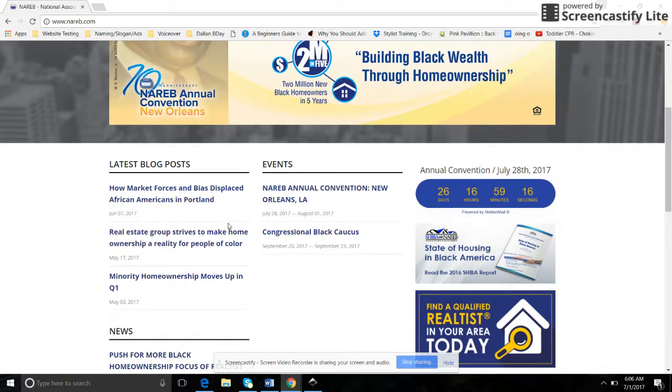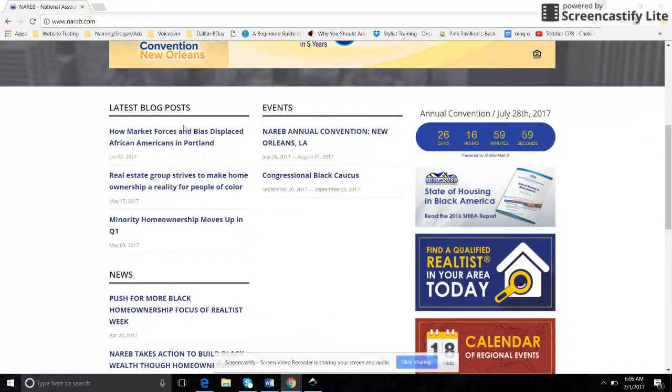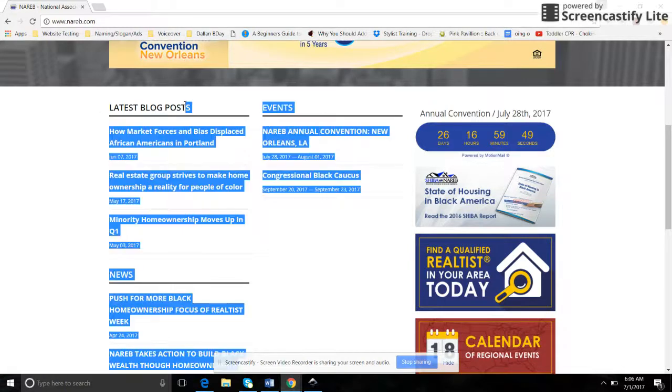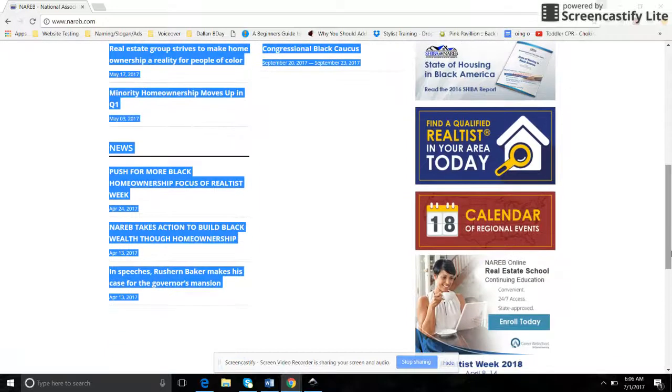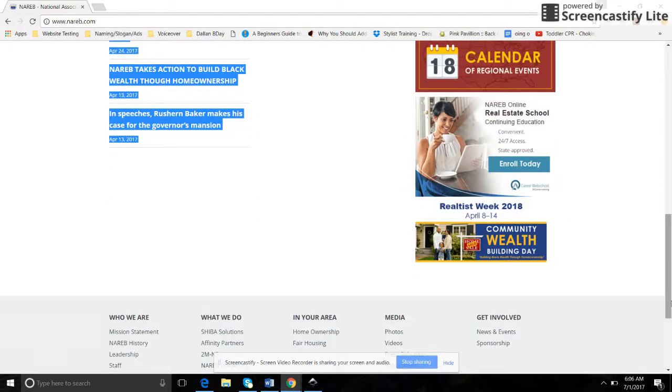I think that this area can be cleaned up just a little bit and organized maybe a little differently. Having these sections all merged together creates a little awkwardness.